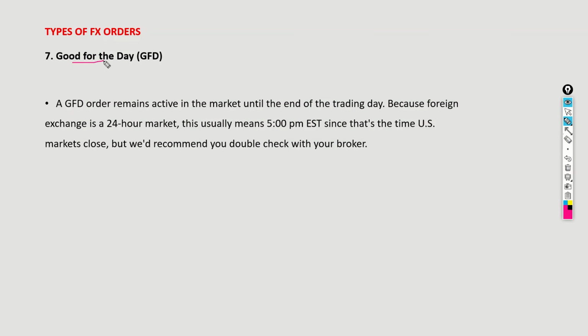So we have a good for the day, that is GFD. Good for the day order remains active in the market until the end of the trading day. Because foreign exchange is a 24-hour market, this usually means at 5 p.m. Eastern Standard Time, since that is the time the US market closes. But we recommend you double check with your broker.